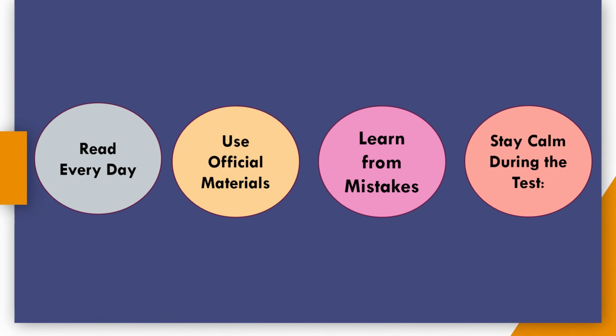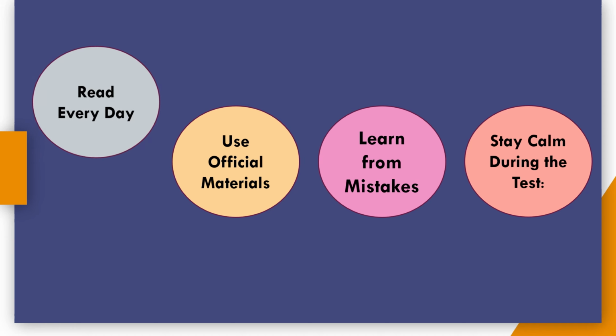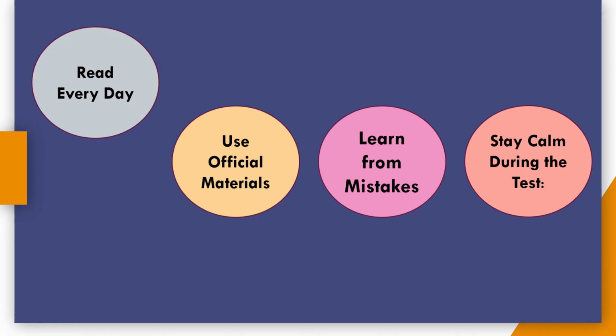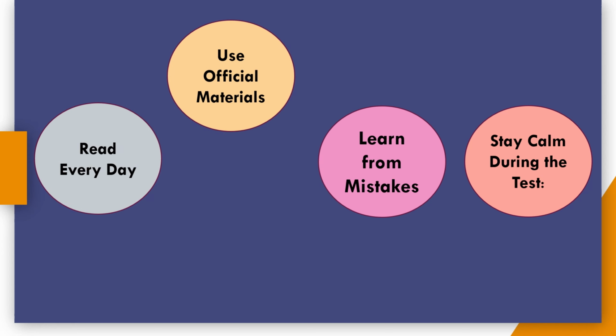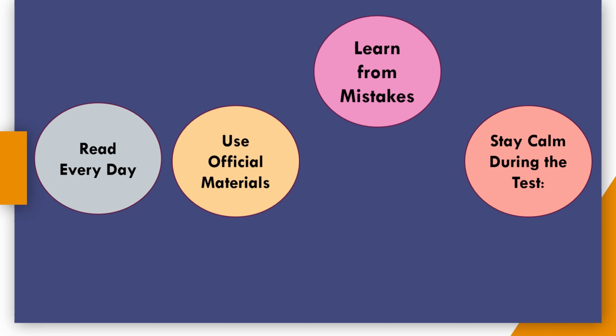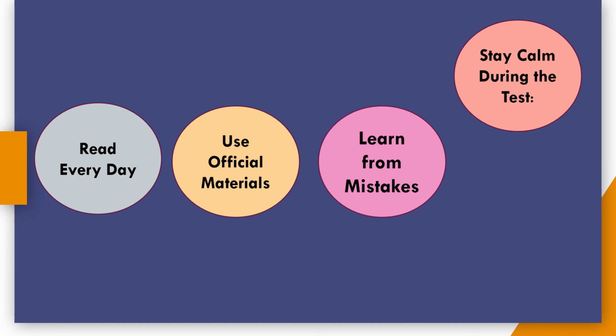Now I will share with you the final tips. Tip number 1, read every day. Try reading newspapers, blogs, or magazines to improve your skills. Tip number 2, use official materials. Practice with the resources directly from IELTS. This will give authenticity to your preparation. The next tip is learn from your mistakes. Do not repeat the same mistakes over and over again. Check your practice test errors to see what went wrong.